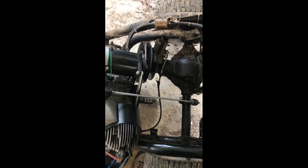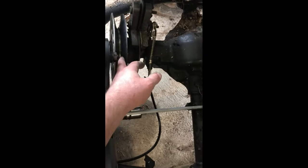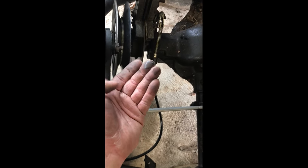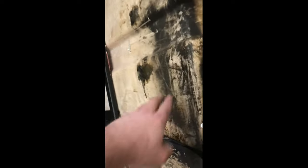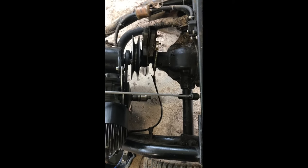This might be hard to see, but I got the clutch and everything out, and this is what I was telling you. If you take your fingers across that, you can see all the oil, and it's all soaked through here. I mean, it's real bad. This is what I mean by it was leaking. There's even oil up along here and everything, and I can't have that, obviously. And if you look up here, this is all oil soaked all the way across here. That's how bad that clutch was leaking. I just wanted to show you how bad it was leaking.